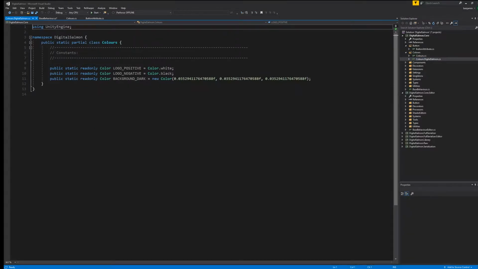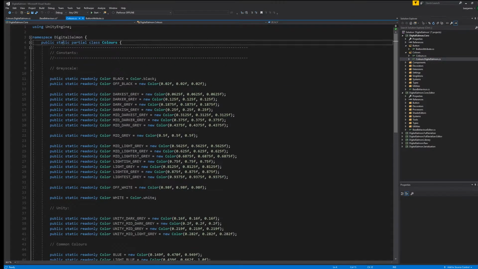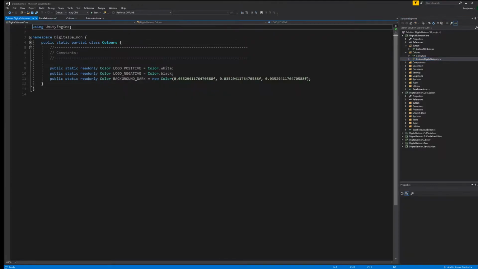And then quite often, this is quite a common pattern, we have a partial class for colors and we have different sections of it. So colors.digitalsalmon, still in the colors class, you access it in exactly the same way, colors dot. But in our case, we have some of our brand colors in here, and we really recommend that if you're doing a project, especially for a brand, if you do a lot of the interactive side of things rather than games, you may have a colors dot Sony, or colors dot Ubisoft, or whatever it might be, and you can have all the brand colors in there. And that gives you really quick access to that exact red or pink or green or whatever it might be.